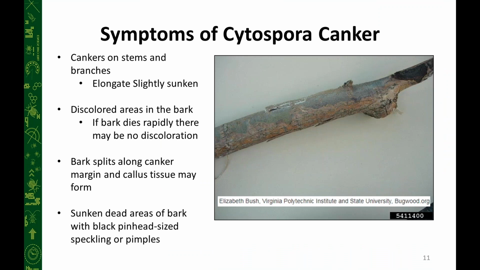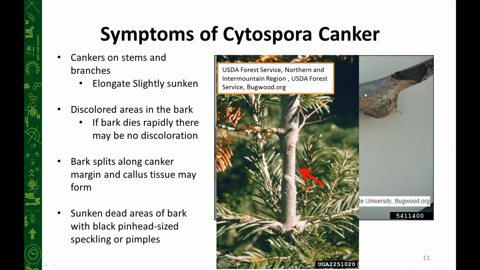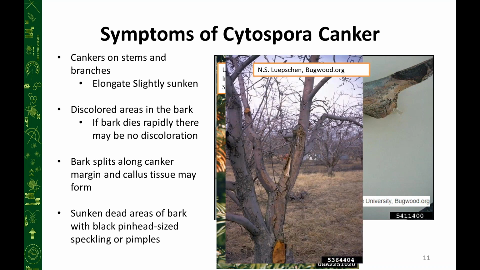If we start to look at symptoms of Cytospora Canker, of course, we think of a canker. They can be cankered, sunken areas along a branch, as illustrated in this picture. You can also see another sunken area here where there is a difference between healthy tissue and diseased tissue. We're not necessarily seeing the signs of the canker here, but we can see that symptom, that sunken area on a tree branch. We can also see bark cracking along that branch. On something like a fruit tree, this is where we would often find cracked bark associated with the canker, as well as the sunken area we saw earlier.